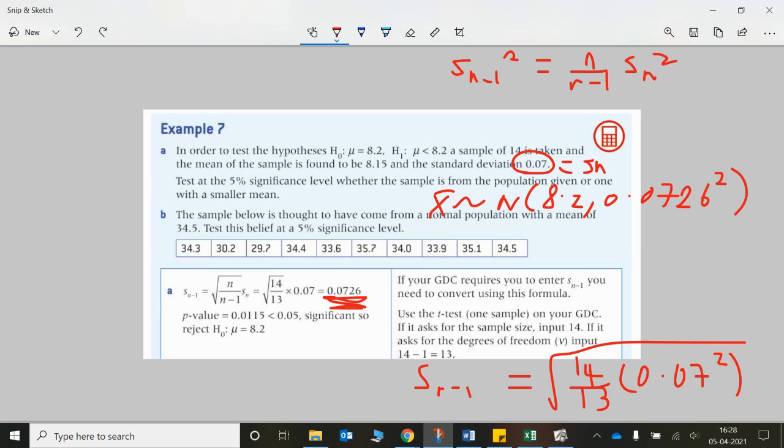And we've got an option here to use data or statistics. So I'm going to use statistics in this case. And I'm going to go OK. And so now I'm confronted with a table, which I need to fill in. The table asks me to put in mu0. So mu0 in this case is the 8.2. It asks me to put in the sample mean, which is 8.15.